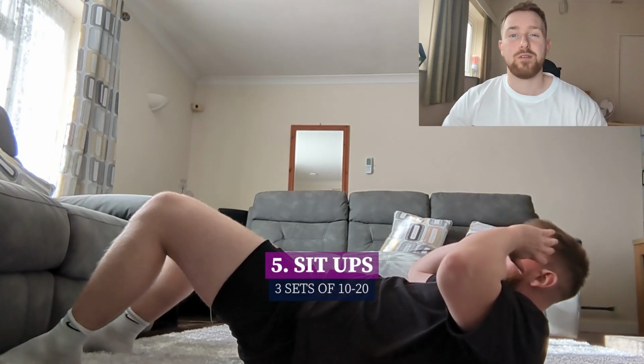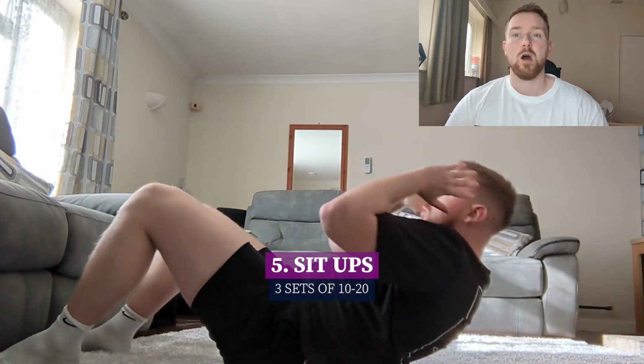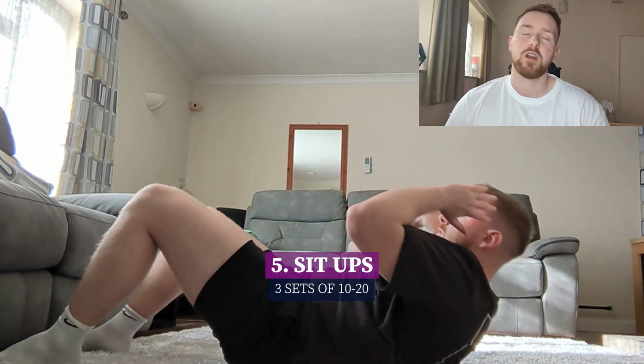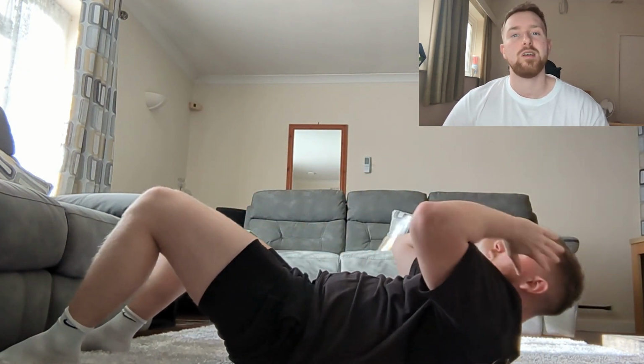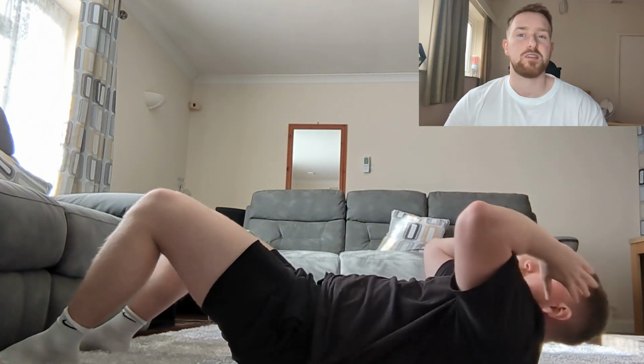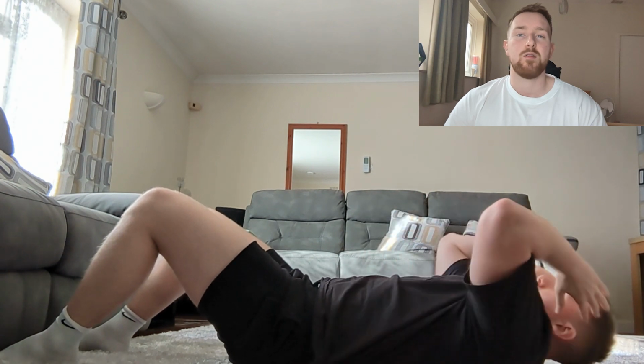Okay, so now we've finished with our legs, we're going to move on to a couple of ab movements to end our workout. And we're going to start with a classic sit-up. We're going to do 3 sets here of 10 to 20 reps, depending on how strong your core is. And you're going to want to use something to support your feet. Here I'm using a sofa. If you do have a partner that can hold your feet down, that would be even more ideal.